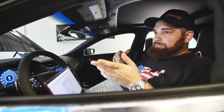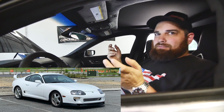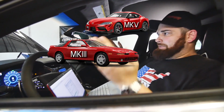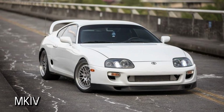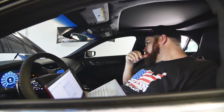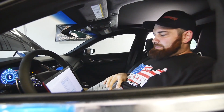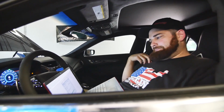He has a Supra, like a cool one, not this gen or this gen, but like the cool one. So he has a Supra, and this is his dad's. So I don't think his dad will ever want that much power, but I could be wrong. But this is semi-similar to what I want to do, so I'm kind of curious on what it's going to be.